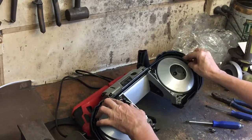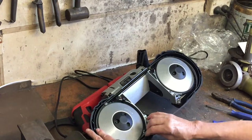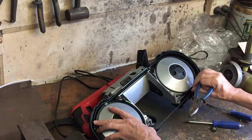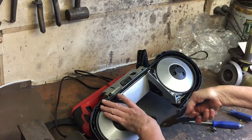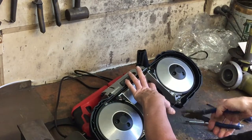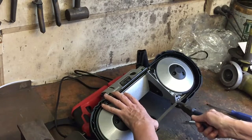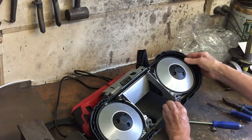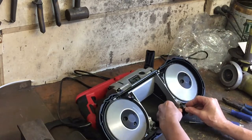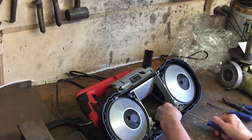Now that I know that one of those guides needs to be taken off first, now I'll put it around the drive wheels and use the pliers to just bend that blade a bit, to slide it into one of the guides, and then the other guide, I'm just sitting it on top, and then I'll put the top guide wheel in once the blade's in place. And hopefully Bob will be my uncle. Being a novice at anything is such a trial. But I think I might be winning.